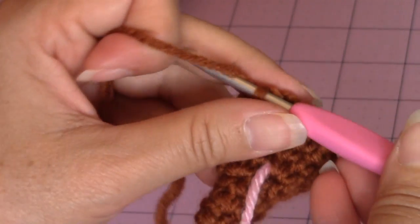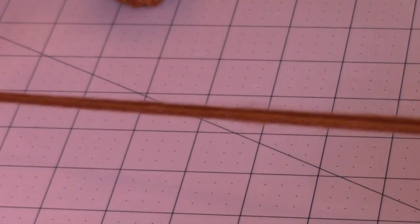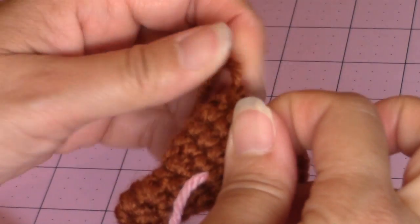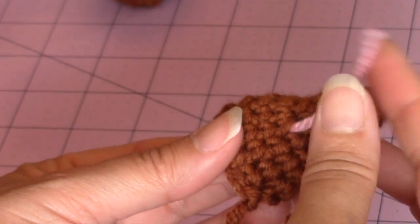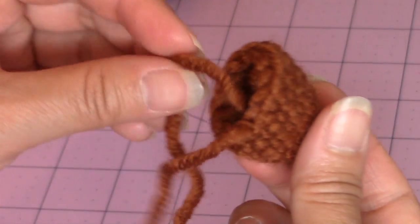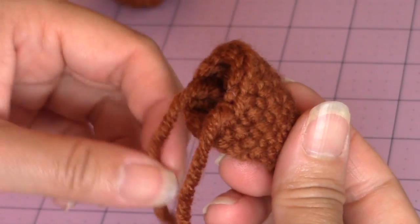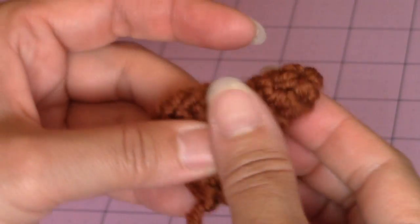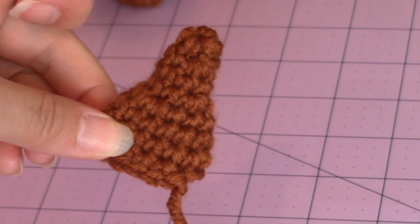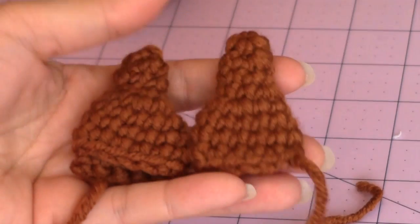And then go ahead and finish off, just yarn over and pull enough yarn through to sew the ear onto the project. Whether it's a squirrel or a skunk, you can go ahead and remove the yarn marker. And then I just tuck the loose yarn end into the center of the ear, and then I'm not going to stuff the ear. So you need 2 of these. So now I have the ears.